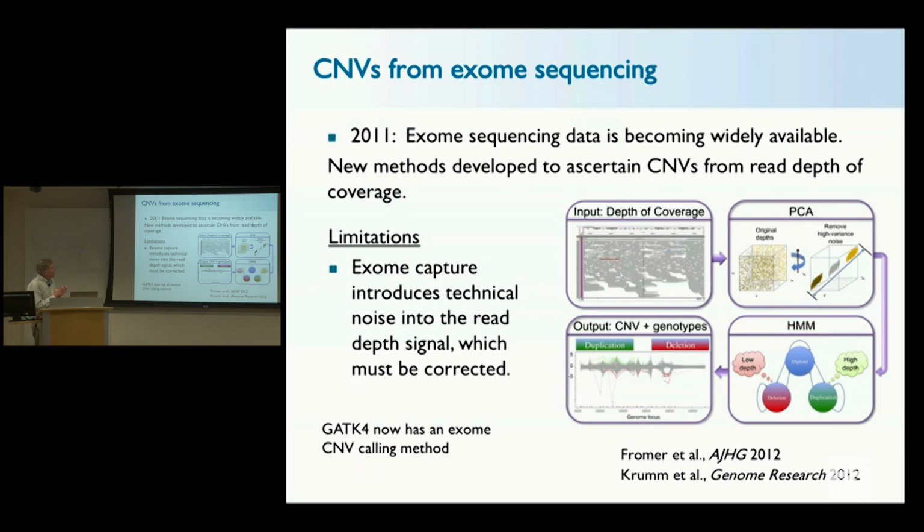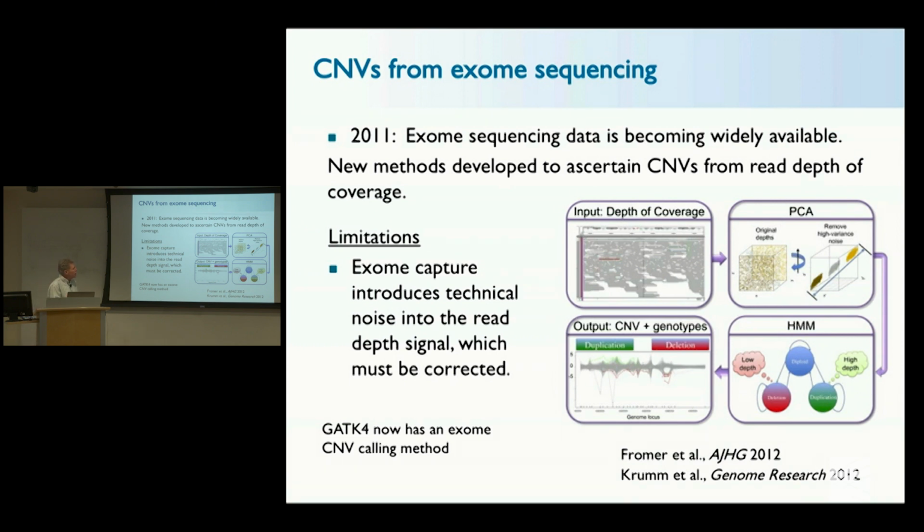So initially, a lot of the sequencing data, driven by cost, was exome sequencing. So you do capture and amplification of certain regions of the genome, the coding exons, and from this data, you mostly have a read depth signal. It's going to be rare that you're going to catch a structural variant that happens to have a breakpoint right in the exon. Maybe you will, but it's more likely that you'll just see a change in the read depth of coverage across several exons that you're capturing.